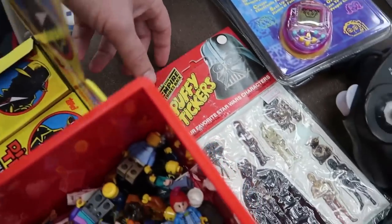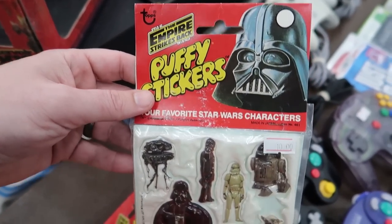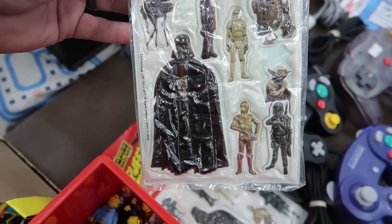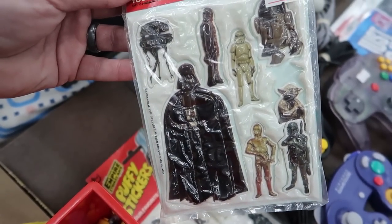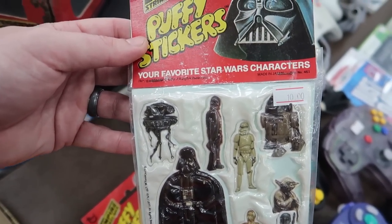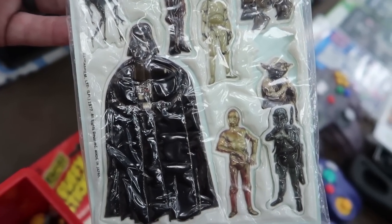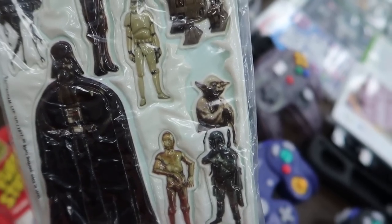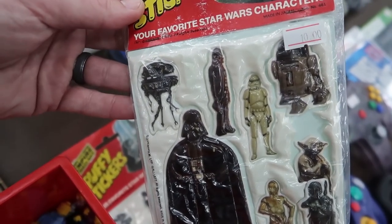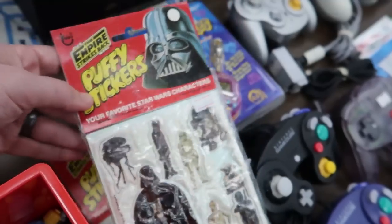Some Dick Tracy trading cards. Check this out though. Look, Topps Empire Strikes Back Puffy stickers. How cool is that? Got a couple packages of them here, so they must be some new old stock. Your favorite Star Wars characters. They definitely look like, oh yeah, Yoda kind of fell down. Like age is not treating them well. Still pretty cool.